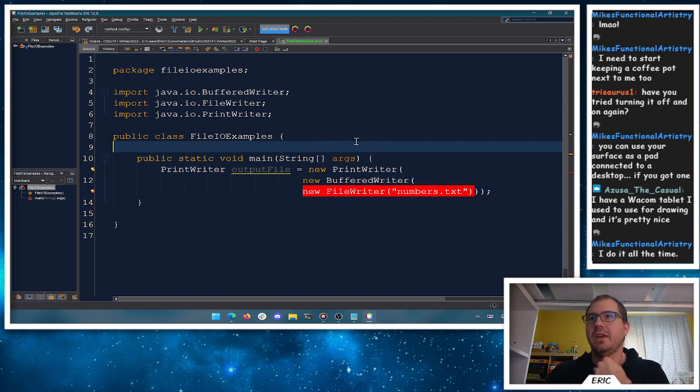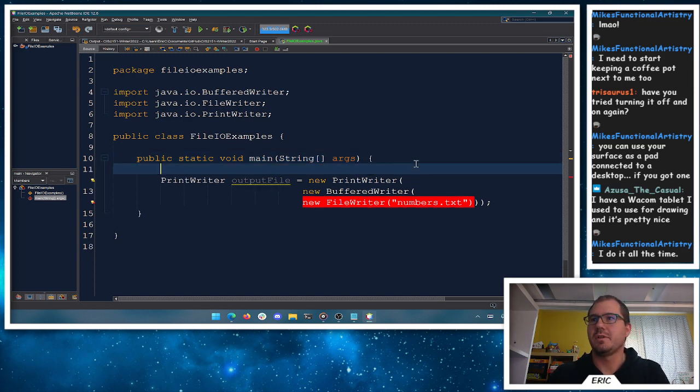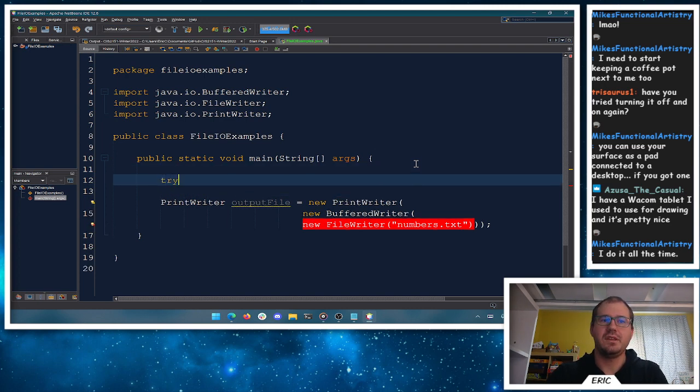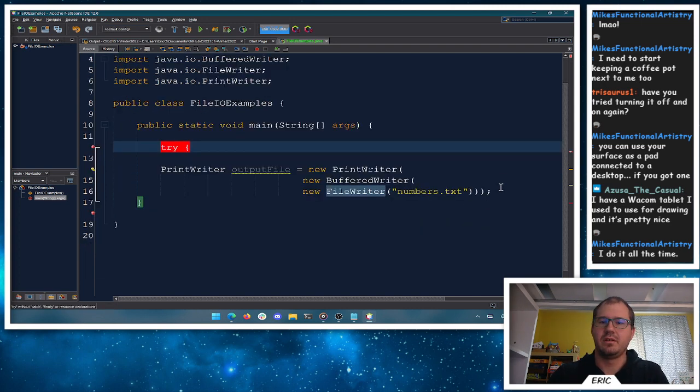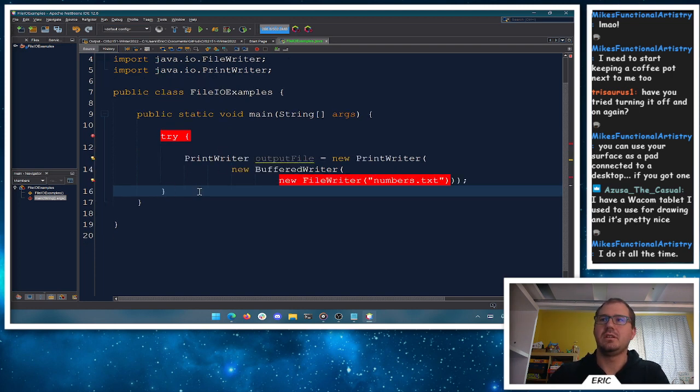So the easy way, and what you probably did in 1500, is you probably just said, hey, this main method throws an IOException. That's the lazy way. We're not going to do that. We know better. We can use a try-catch block. Right? So if something might cause an exception, we're going to put it inside of a try block here. And a try block says, hey, I'm going to do something that might cause an exception. If an exception happens, please catch it.